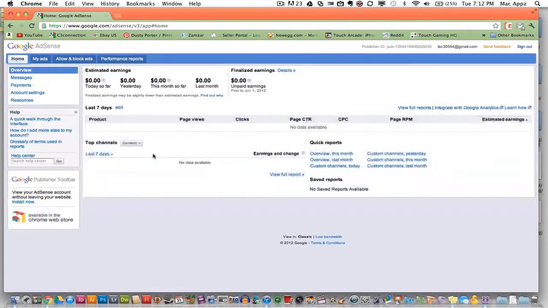Now, that is how you sign up and set up a Google AdSense account, as well as a brief overview of how to get your money from Google. Google is great about, at the end of each month, you will receive that check, or it'll be direct debited into the banking account that you have provided. So the way it works is, if you make $120 in July, you will not get that money until the end of August, okay? So don't get all excited and say, oh, I made $120, I'm going to get it next week. You will not. You will receive that money from Google in late August. So that is exactly when you will receive that payment.